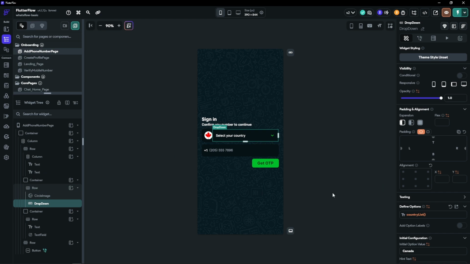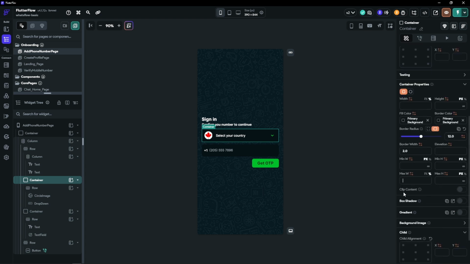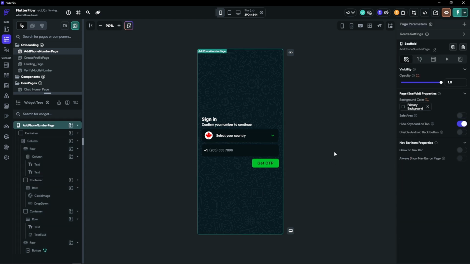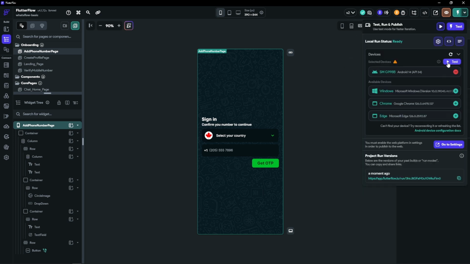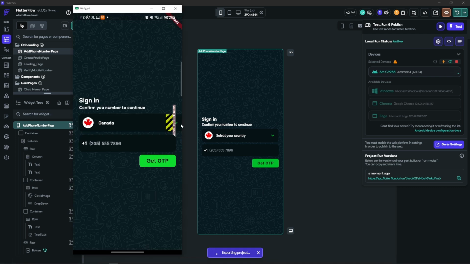So add phone number. Let's go to our container. Instead of that, we can say that the max width can be 95. That's it. Even that is too much. Let's say 90, let's say 5. Okay. Yeah, all right, let's do that. If we now restart this test mode, it should look better when it comes to this overflow here.